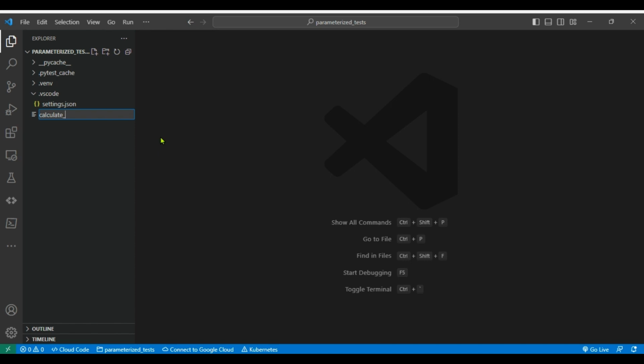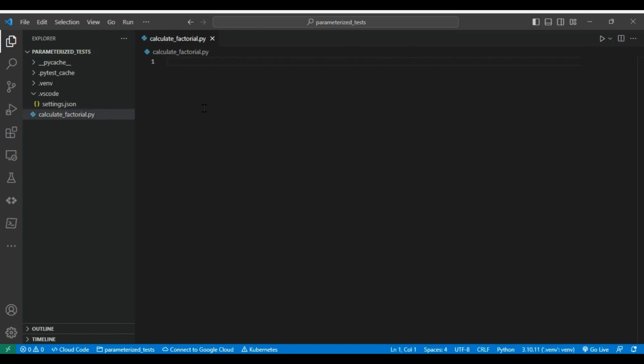calculate_factorial.py, and then I will write a function factorial, and I will pass a number, and then I will use the recursive concept.